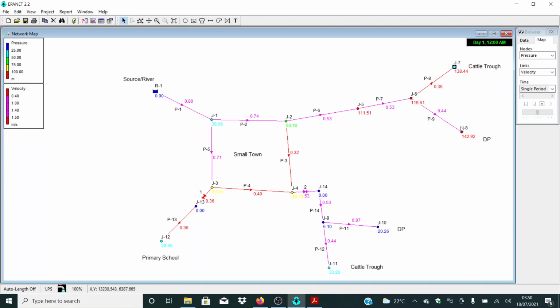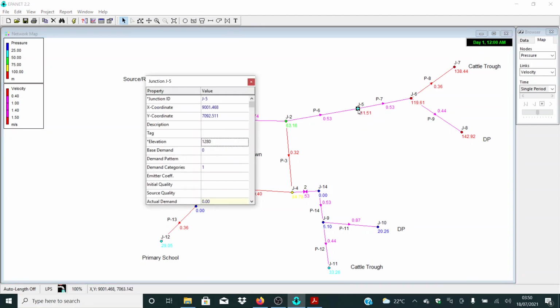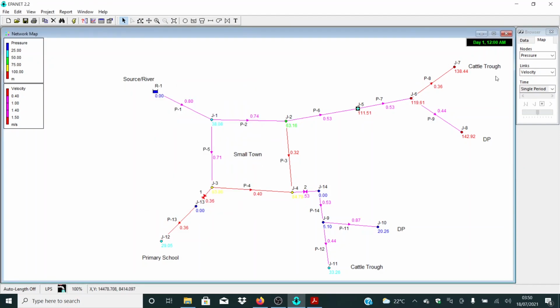Okay, 30 meters of water column. Of course it can be less because of head losses, but at least this is what we are going to have. Remember, I just take the elevation difference at this point and the lowest point, and I get 30.